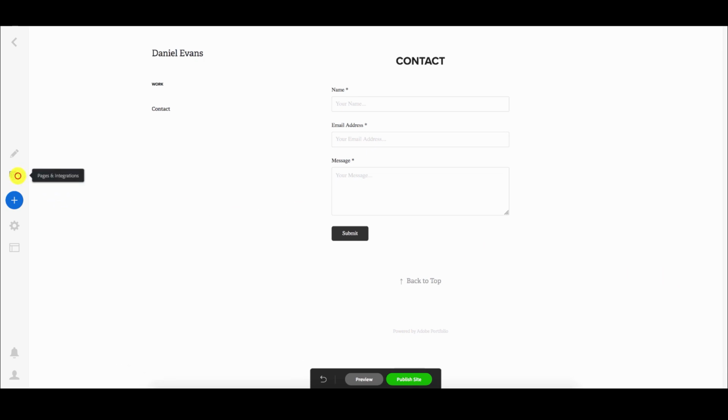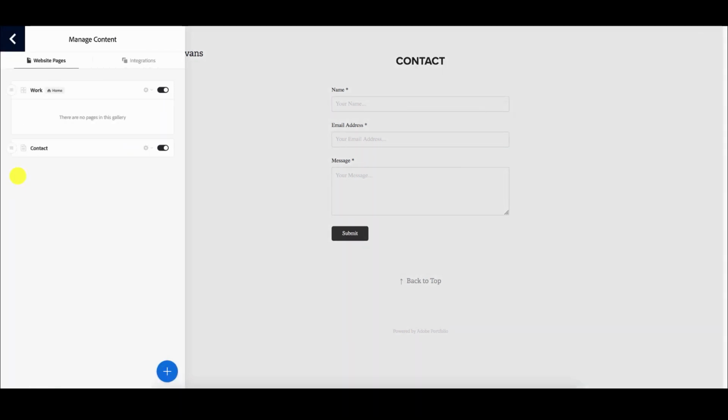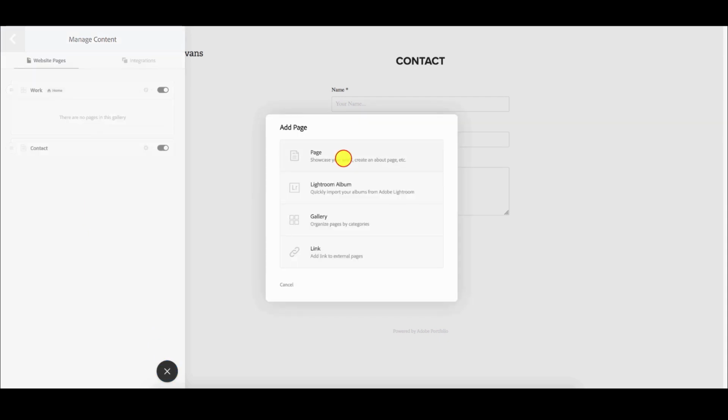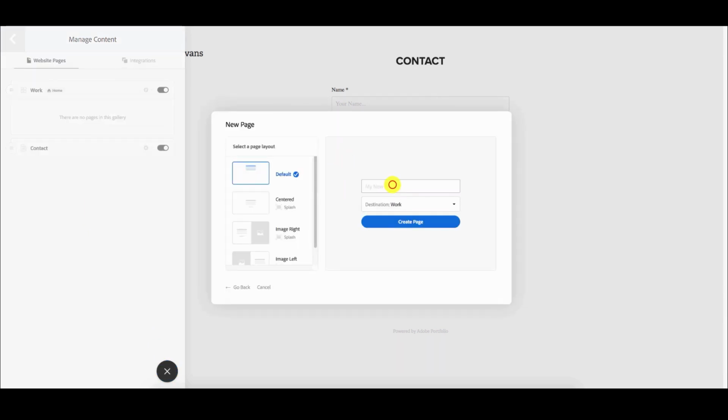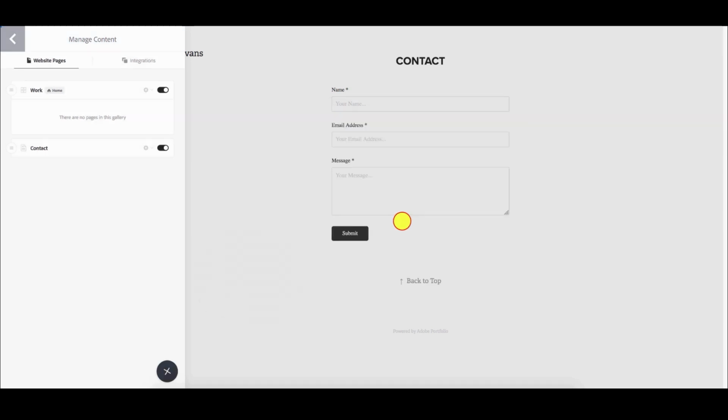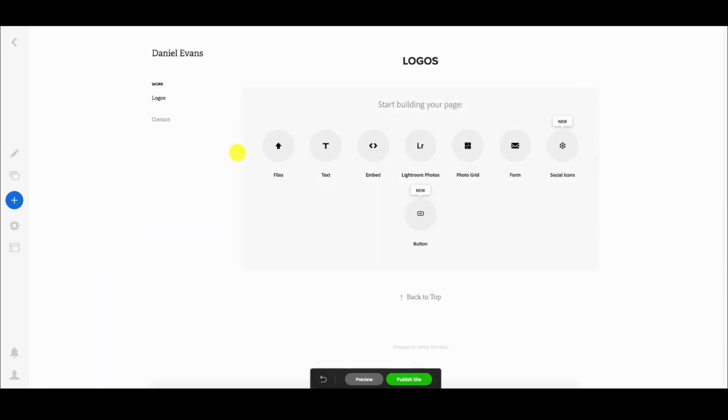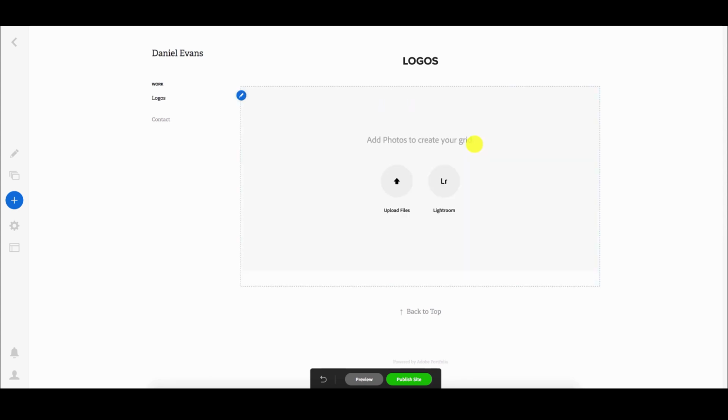To do this, let's click Pages and Integrations, and let's add another page. Clicking the page on the Add Page pop-up, let's give this a name by clicking in. Just going to simply call this Logos, and I'm going to click Create Page. With that done, of these options, I'm going to select Photo Grid, like so, and I'm going to click Upload Files.